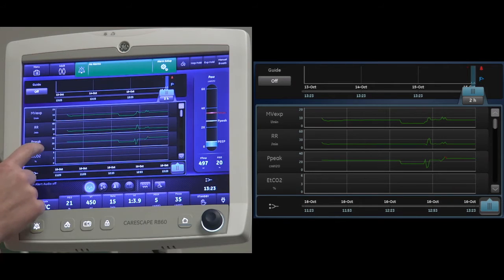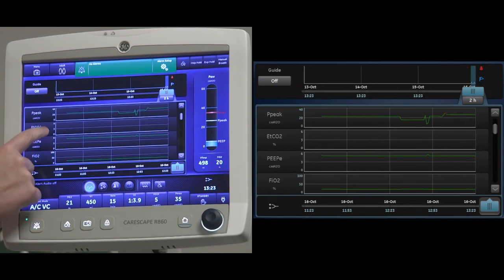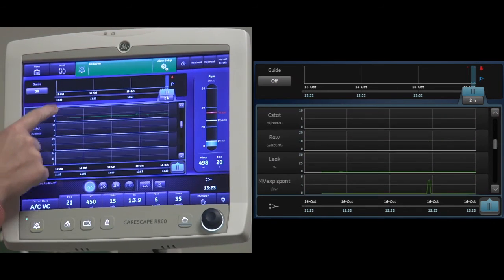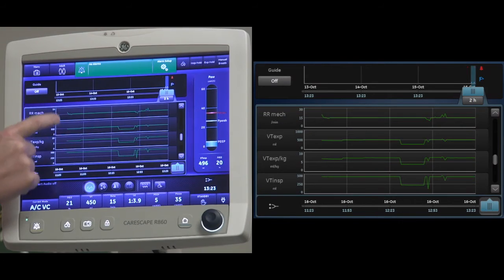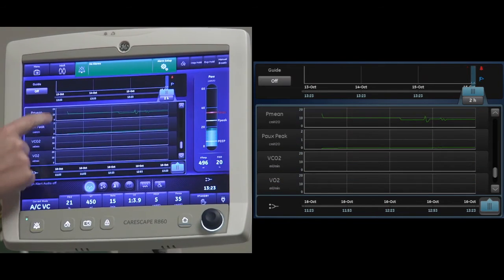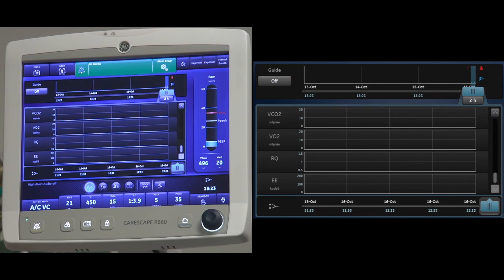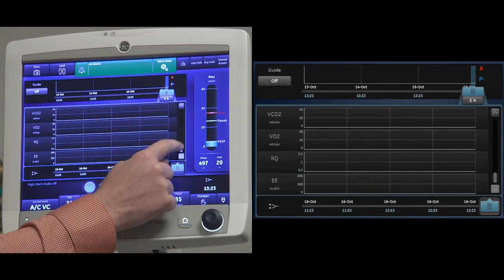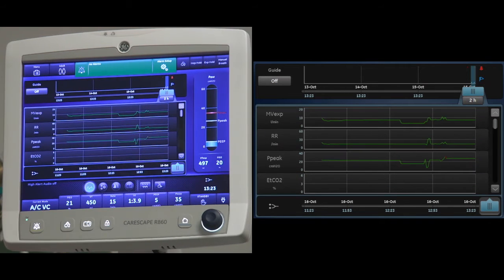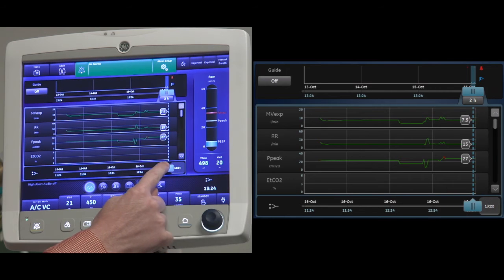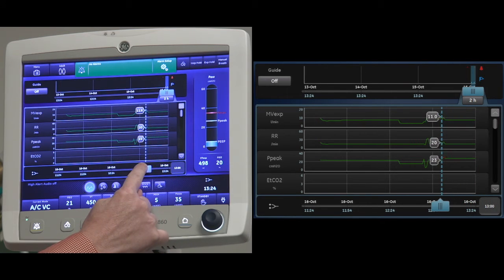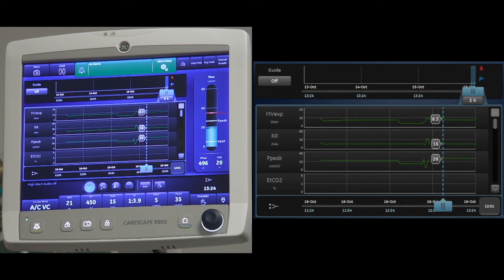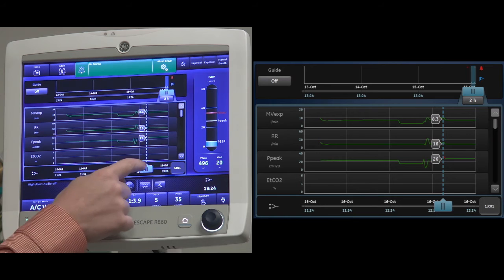First, graphical trends. In the trend list, I can scroll on the left portion of the screen just by touching and swiping up or down to find the measured metrics I want to view. Additionally, I can go to the right-hand side and use the bar also to navigate the list. I'm now going to use the trends list cursor. I'm going to move this over to the left, and as you can see, as I move it, the different measured metrics at that minute appear. So that's a minute window.